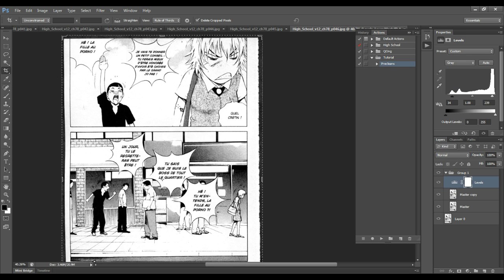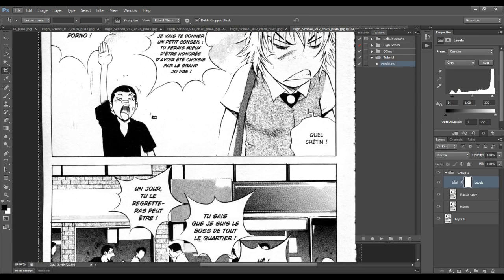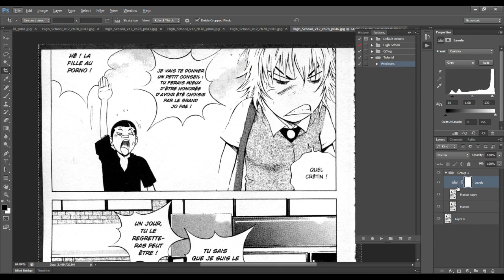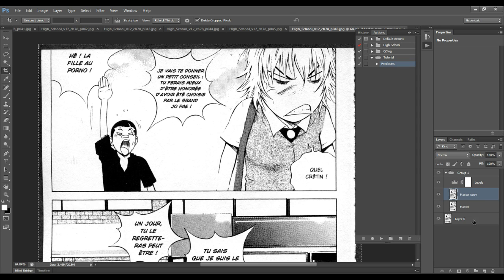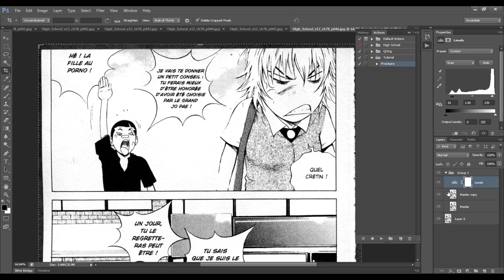So, leveling this, you can still see that there's dust and such. But leveling this does not affect any of the layers. Alright? It affects all the layers. Anything under it, it will affect, which is great, because when you want to compare things, for example, later on we're going to be talking about over-leveling and under-leveling.